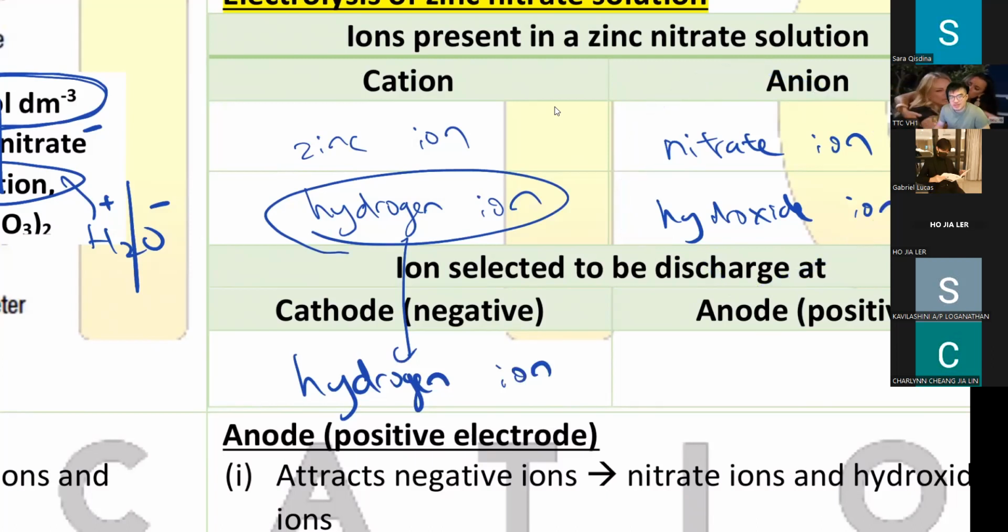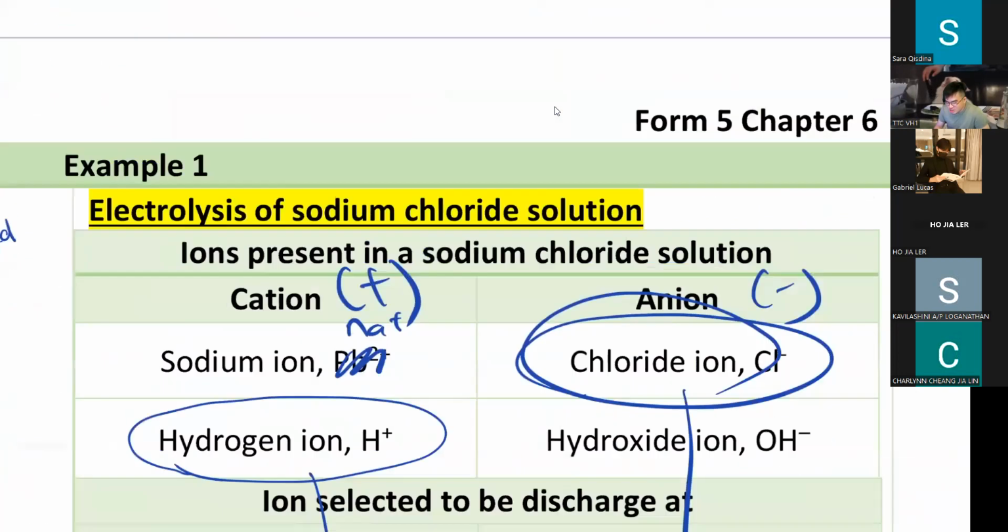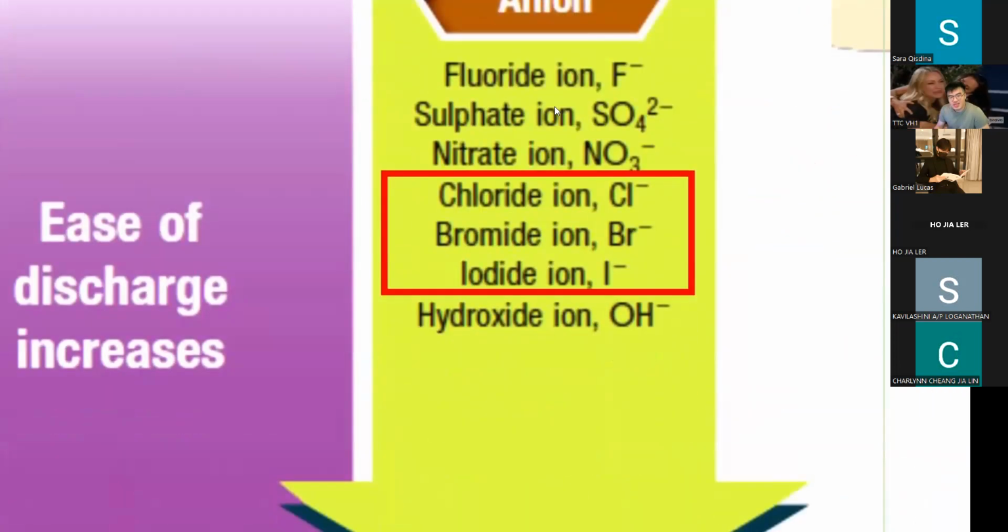Any change for the girl? Do I choose nitrate? Is nitrate in that red box? So you see, we only choose the red box because they are okay looking. Nitrate, sulfate, chloride, like I said, they are too good looking. We will never kick them out. These are like the top 3 hottest girls in your town. Do you kick them out of your party? No, you don't. You want them to stay.